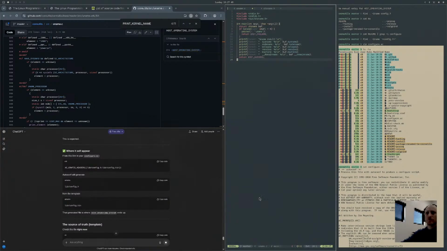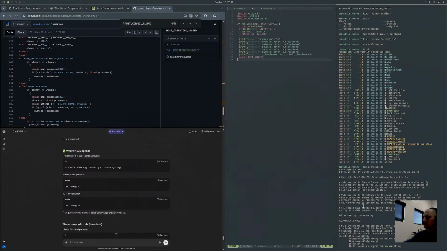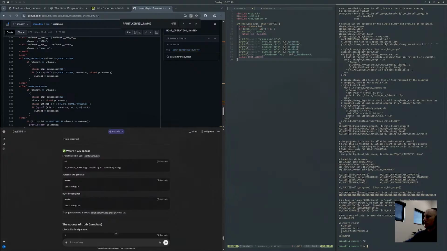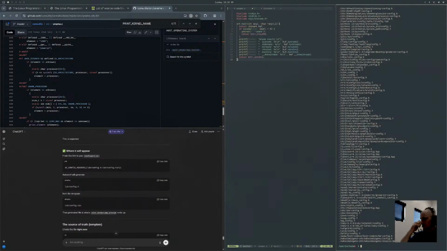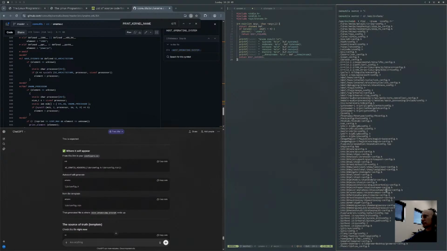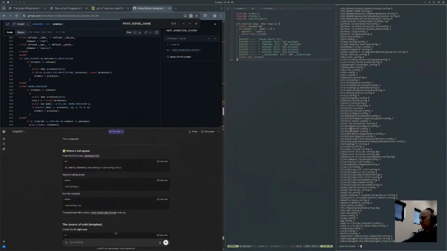AC_CONFIG_HEADERS. Okay, so maybe we go to /usr/include and try to find config.h from here. Okay, there's a lot of them. Oh wow, I guess that's all the autoconf projects. Is there one just in the root? No. lib? No. Let's just look for config.h without any of these wildcards.